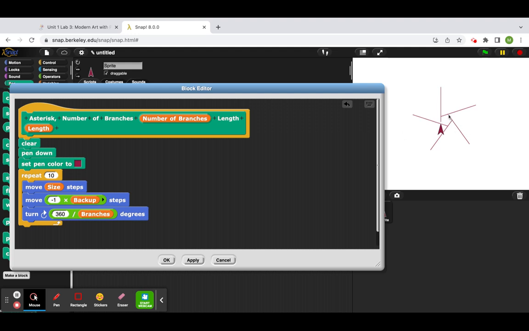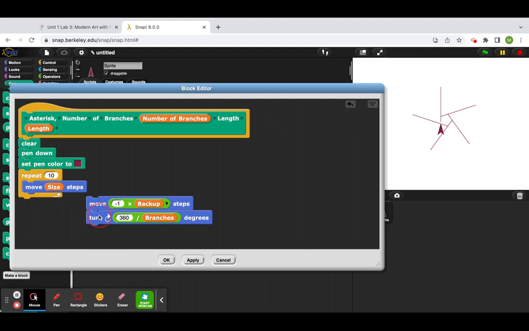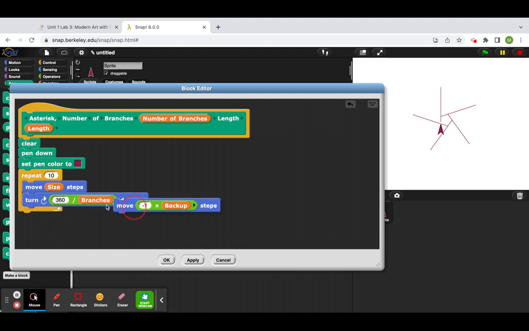So that's why it doesn't make it the full way back, but it starts to make a shape. So for this one, for an asterisk, we're going to remove the backup portion, but we still want the turn portion in there. And next thing is I'm going to replace these with a number of branches right here. So this is the input now, and the size is actually going to be the length. I know when you're thinking to yourself, size, length, it's just what I named it, but it makes sense to me. So you can name it whatever makes sense to you.